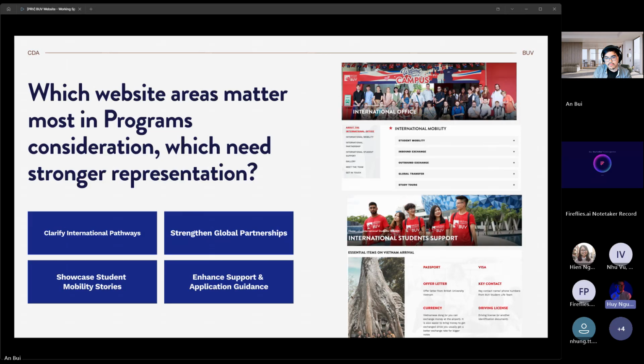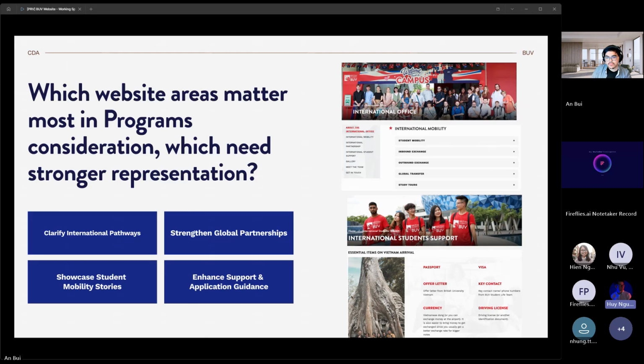So we have program pages. Those pages obviously need to be looked at within this project as well. So we don't need to reproduce loads of content about programs in the international section. So yeah, more why Vietnam, what's it like to be an international student at BUV? Here are the opportunities whilst you're a student to get an internship or to work. Here's what your graduate employment is like. All of these kinds of things. Here's how you apply. That's the FAQs sort of section as well. That's the kind of content that I think it should be.